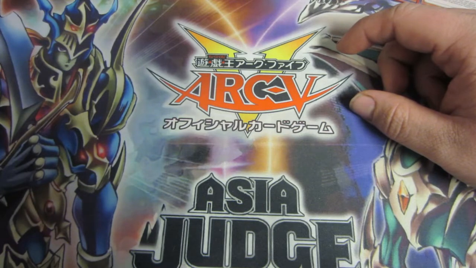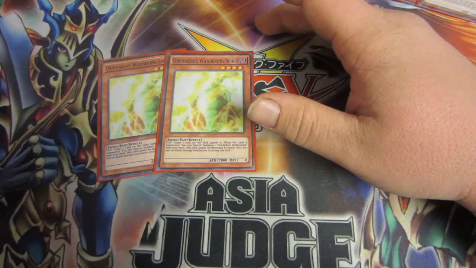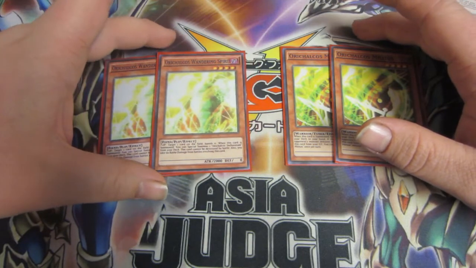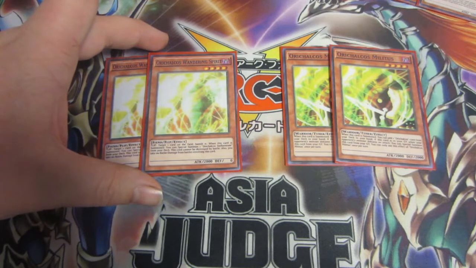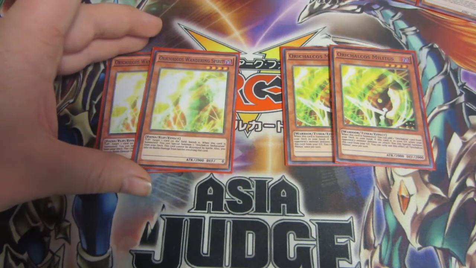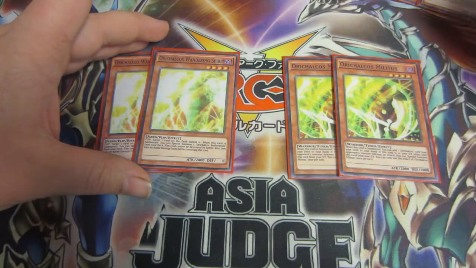Then we have some cards that I wasn't able to fully decipher until I gave them a closer inspection, just because they were kind of cut off or obscured in the episode that they were shown. But we have 2 Orichalcos Wandering Spirit and 2 Orichalcos Militus. So Wandering Spirit is a flip monster where if it's flipped, you target a card on the field and banish it. If it is summoned in any way, you special summon Orichalcos Stellaverum from your deck, so it gives you extra protection for your plays, which is awesome.